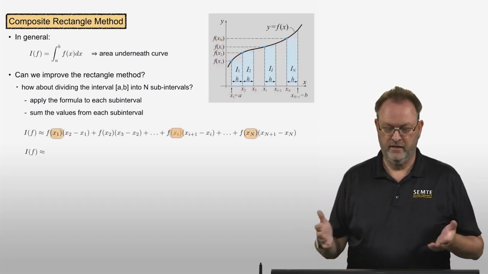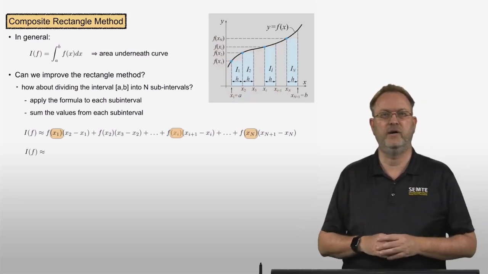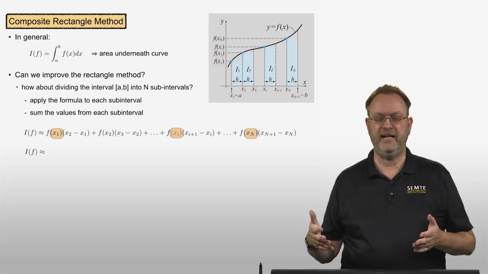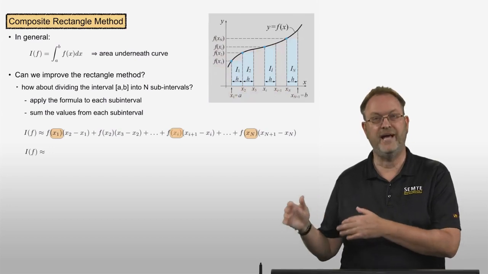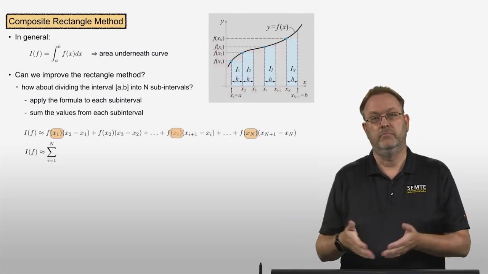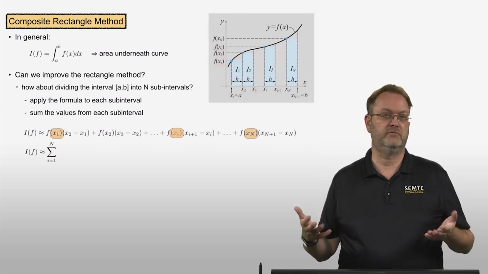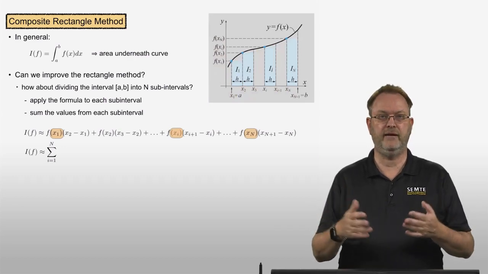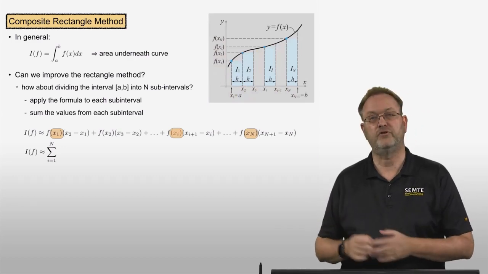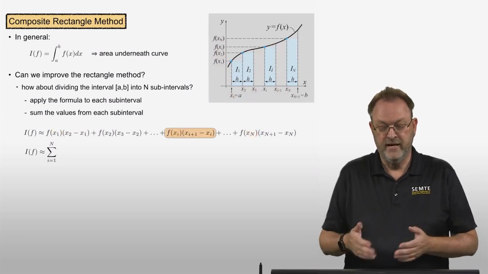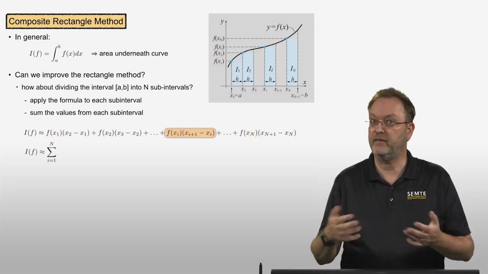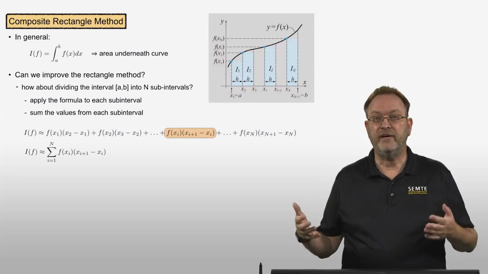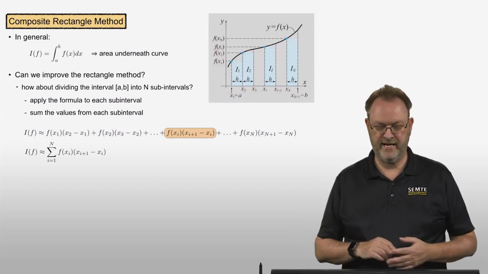Okay, so let me look at this here and try to compact that into one formula using a sum symbol. We'll see here that we have the function to be evaluated at x1, x2, all the way to xn. And we add up these individual terms. So let me write this as the sum where the index i goes from 1 to n. The first term has an x1, the last term has an xn. So then I just need to copy the formula that I found for the ith subinterval into this. So it's the sum i equal 1 to n of f of xi times xi plus 1 minus xi.